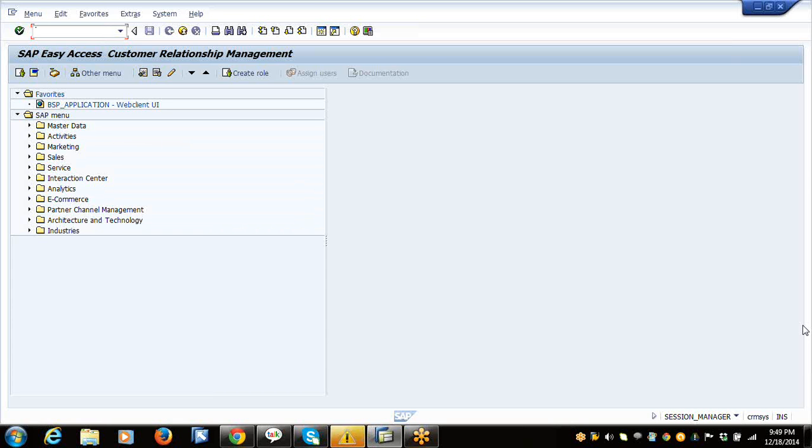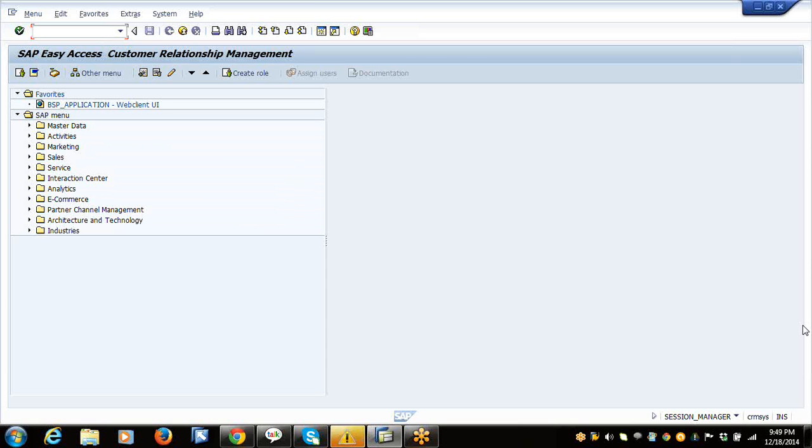So later they made it into 2 layers: presentation and application in 1 layer, and database in 1 layer. Later, all 3 layers were put in 3 different layers: presentation in 1 layer, application in 1 layer, and database in 1 layer, so that the system reaction will be faster. When you execute any transaction, it will be like a single click, everything gets saved, and the data processing will be very fast. That's why we sometimes call the system R3 as well. So these are all common terminology used in SAP.